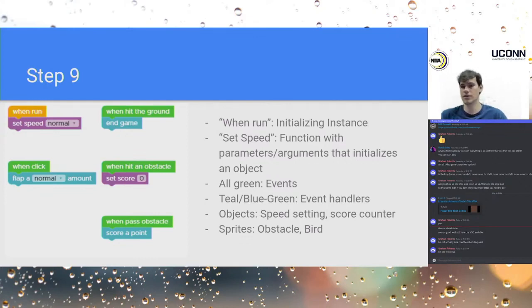I'll probably never get a single obstacle. What are we going to do? We're going to say, hey, set speed function, we want it super slow. Set speed function says, all right, that's cool. I'm going to take this value. I'm going to have set speed equal to super slow. And then that is how that works. That's a bit of a compound answer right there. So don't worry if you didn't get that.